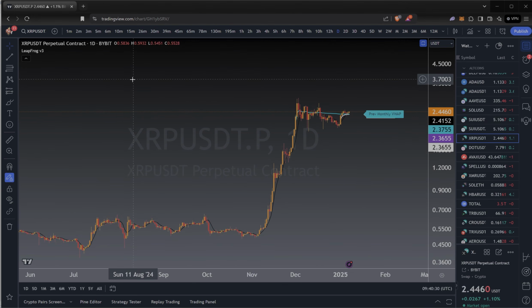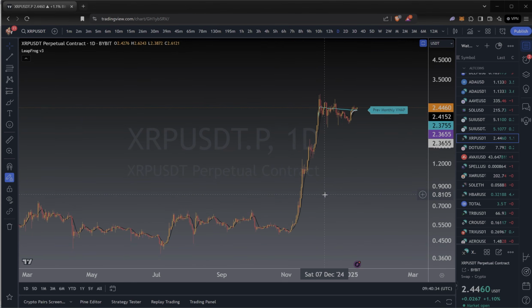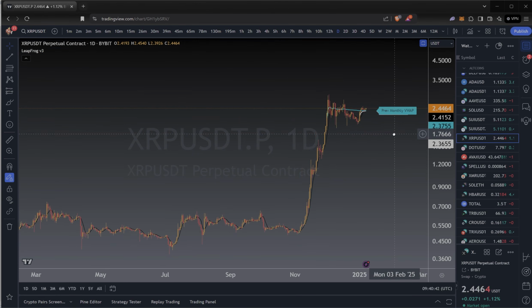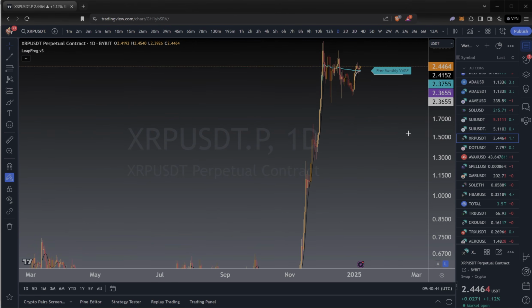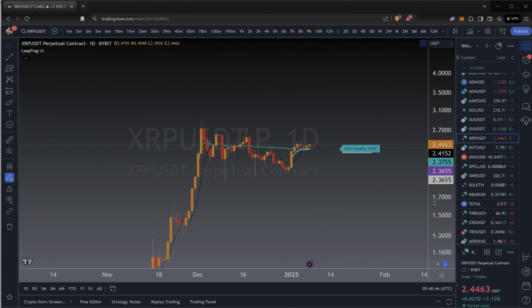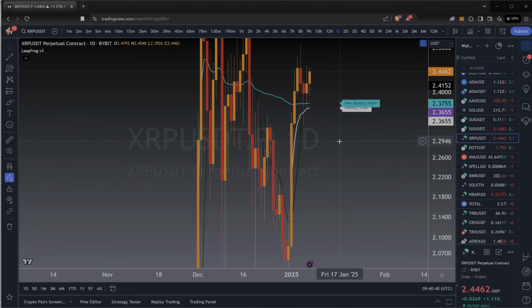This is a private script on TradingView, and it generates dynamic supports and resistances on key dates and times. And so when you pull up LeapFrog V3 on your chart, it's pretty bare bones. It's just a monthly strategy: the current and previous monthly VWAPs here.